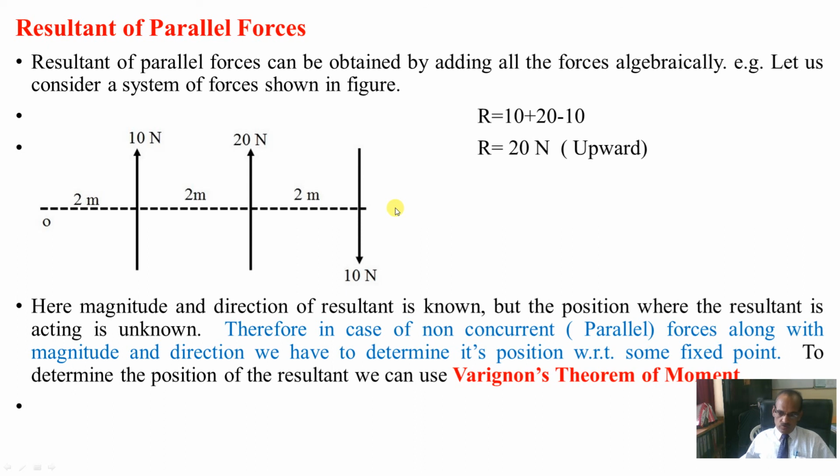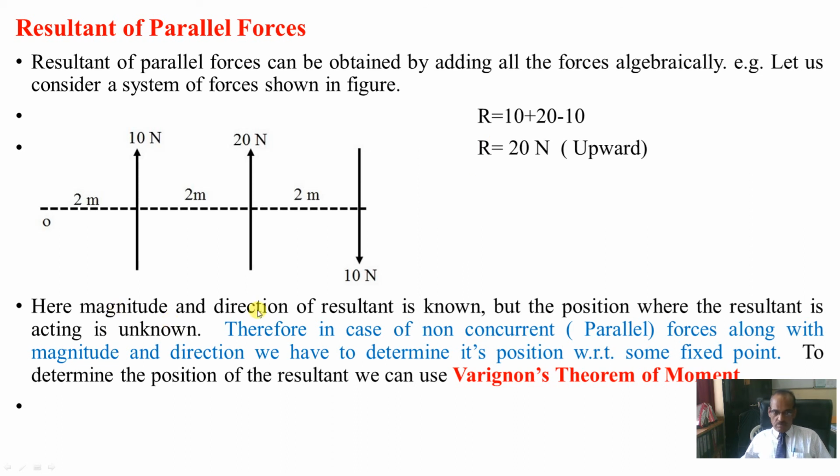So we know R is equal to the square root of the summation of x squared plus y squared. Summation of x squared is 0 here, so summation of y will be 10. We have seen upward forces positive and downward forces negative, forces to the right positive and forces to the left negative. So this convention is applicable here also. So 10 plus 20, because they are upward, minus 10. So this is the resultant, and we are getting positive, which means the resultant is acting upwards.